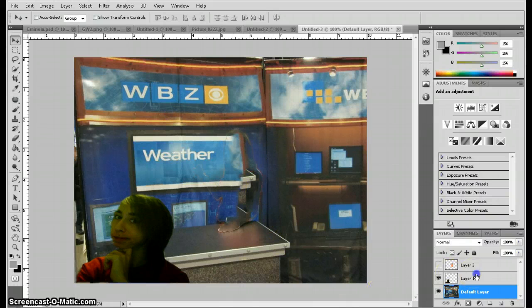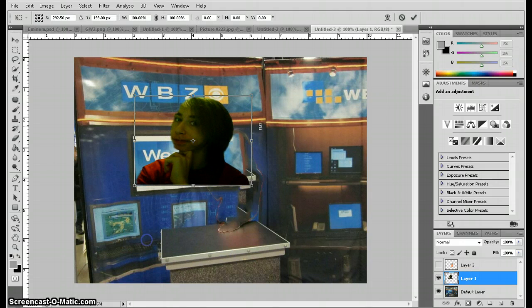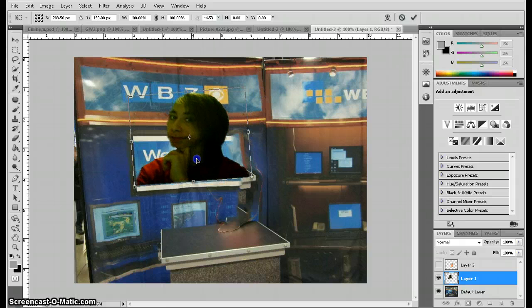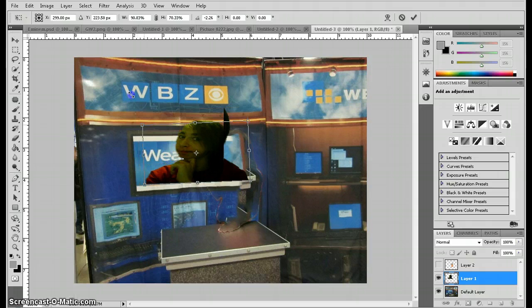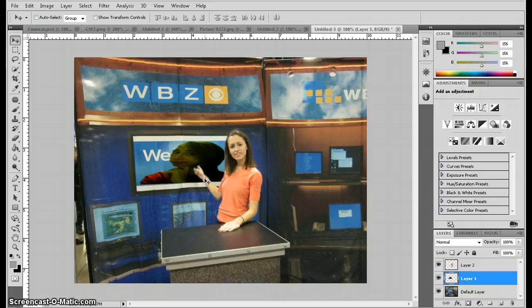Now I can go to our layer and Control T. I'm just going to make this layer as good as I possibly can, rotate it onto the screen. Now once I've done this, I'm going to crop the size down to the screen size, and hit enter. Obviously it's not good because I'm not trying to do a brush job. As you guys can see, there we go.